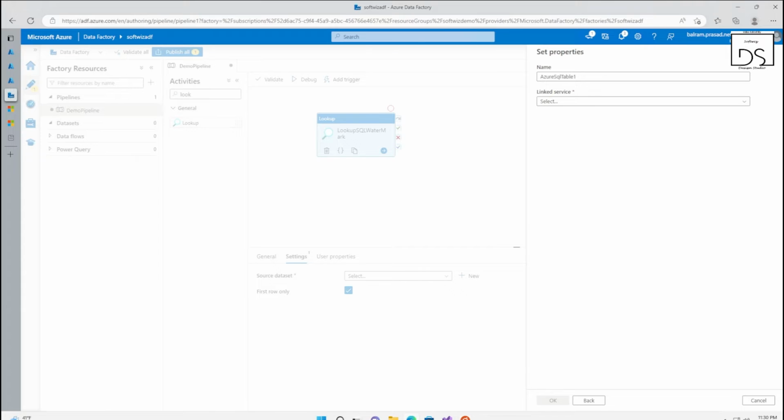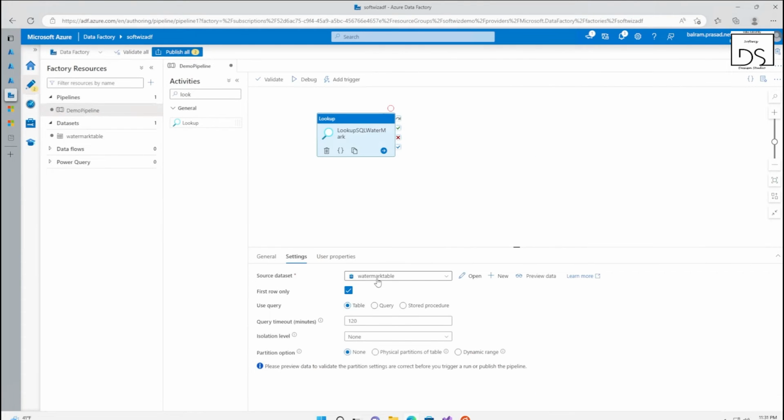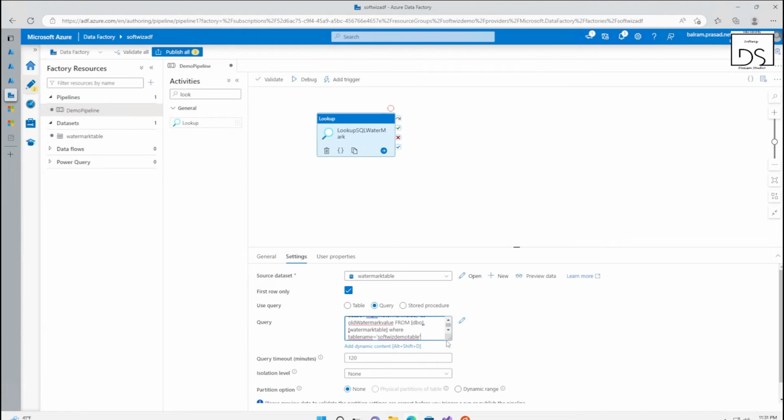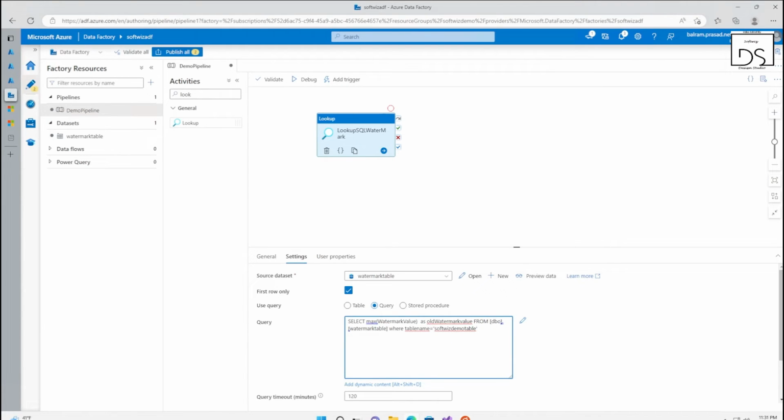Let's give it the name for this config table, because this is the config table we are going to use. So let's name it watermark table, and we can select the source connection. We can select the table and click OK. Here you can have multiple records, so we can use a query itself to get these details: select the max watermark value as watermark value from dbo.watermark where table name is this one.